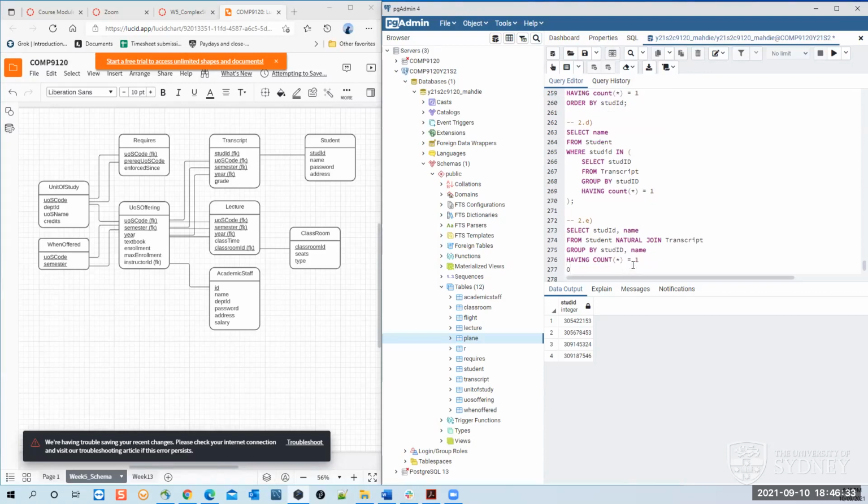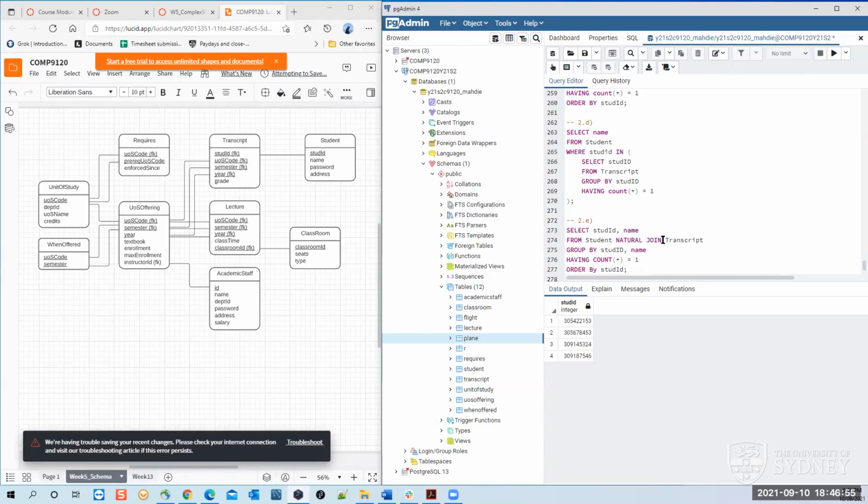So the last line would be order by, again, student ID. Right? Because you are not allowed to use a subquery here, we just use join. If you want, you can use natural join, you can use join.